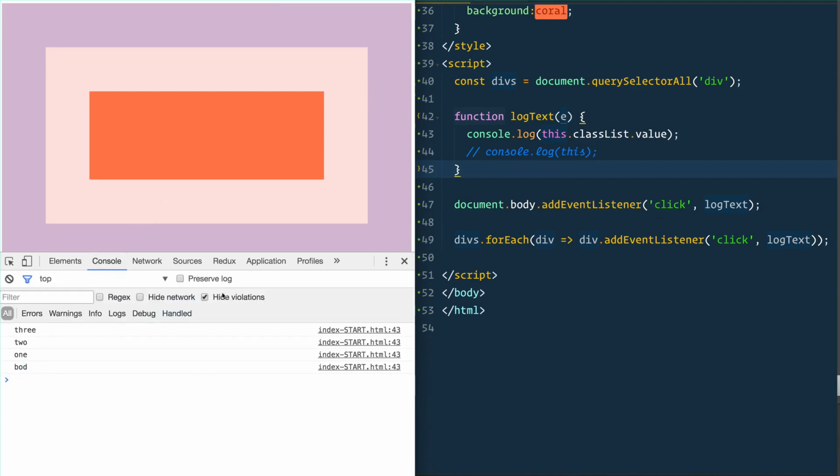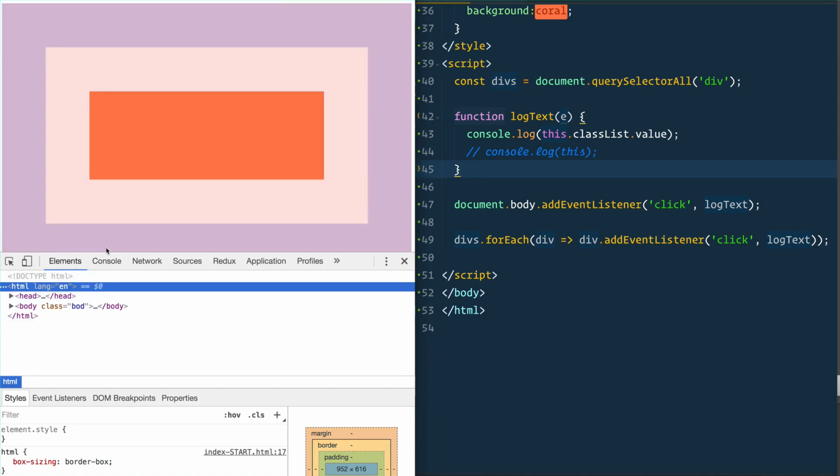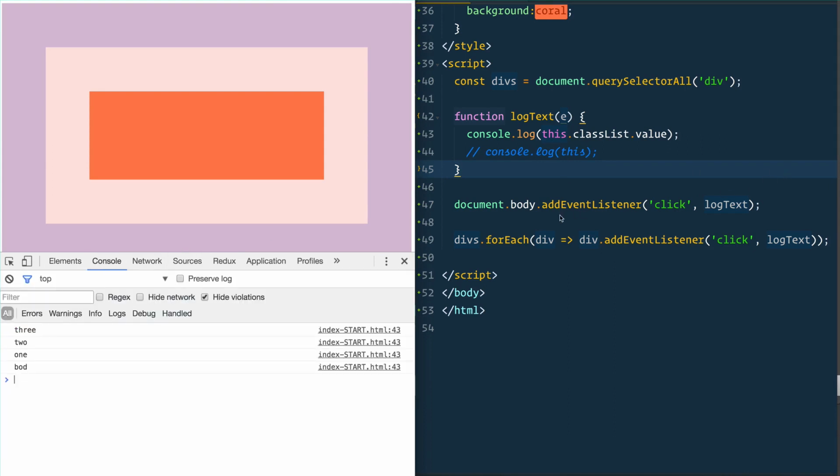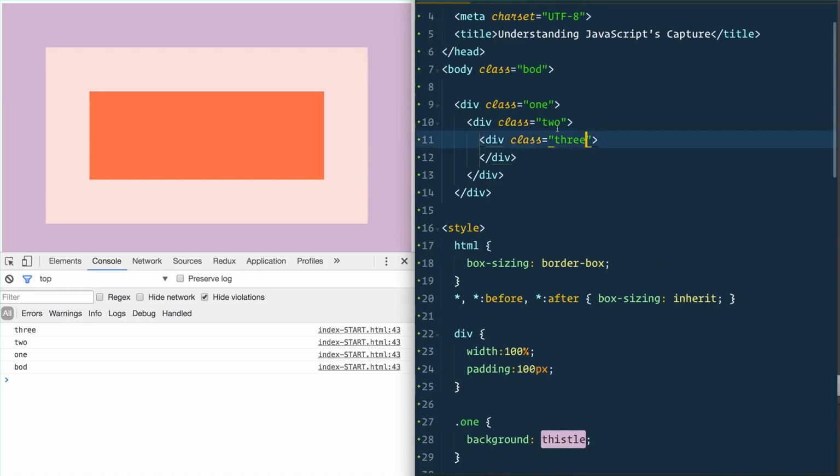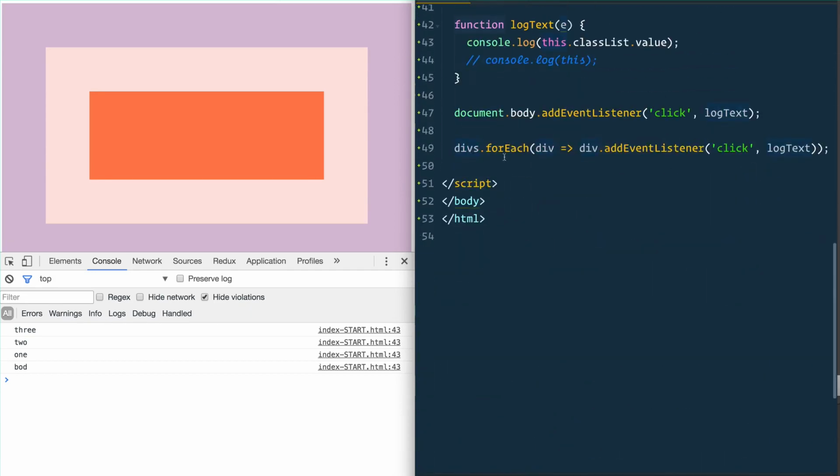So what's happening is that when you make a click, it will ripple all the way up to the top of the document and trigger clicks on those elements as well. Now, you don't always see them because you're not necessarily listening for a click on those elements. But if you're listening for a click on multiple nested elements, in this case 3, 2, 1, and bod, then it's going to trigger a click on all of those right there.